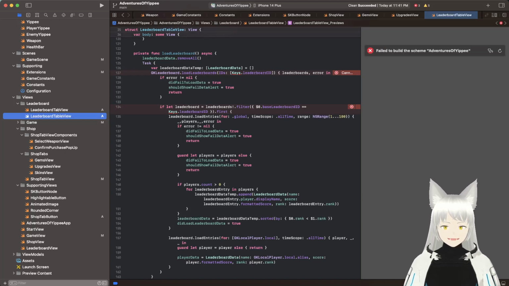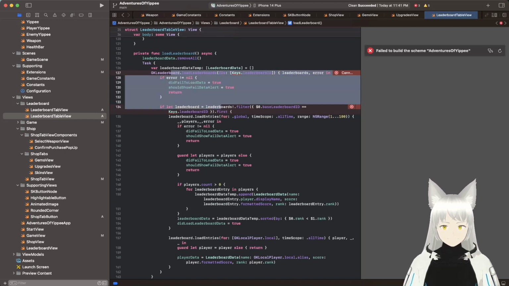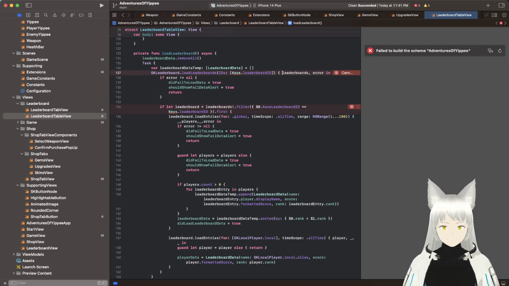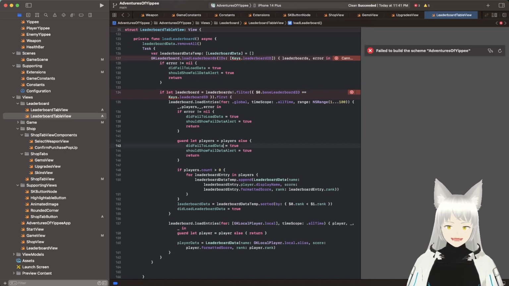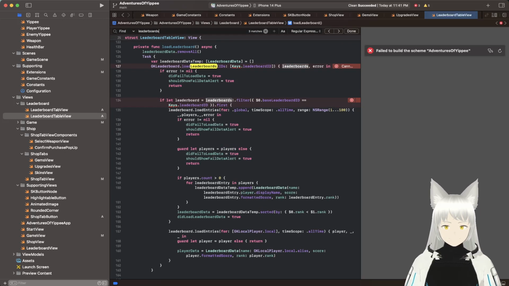Okay. So then this leaderboard, leaderboards.filter, leaderboard data temp. I forgot why I had this. GK leaderboard, load leaderboards. From the thing, load the leaderboard. Do I need that? The leaderboards, what is this? Leaderboards filter on the ID, and then show the data.